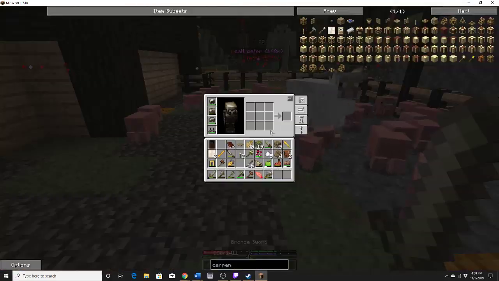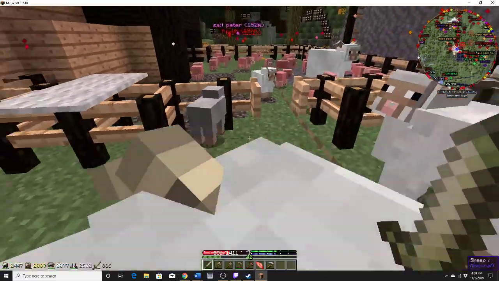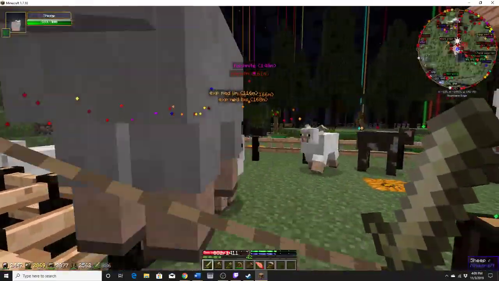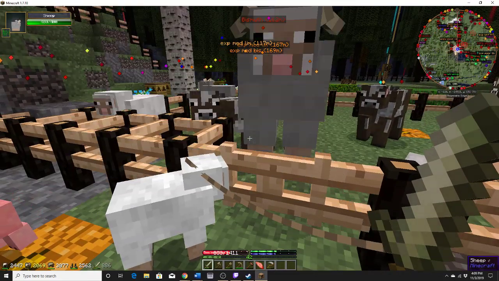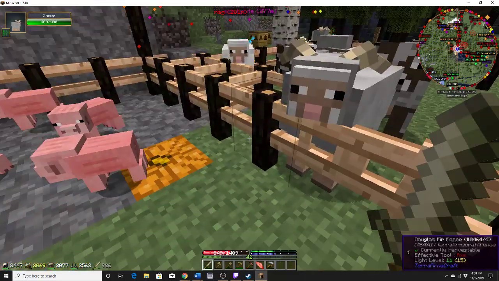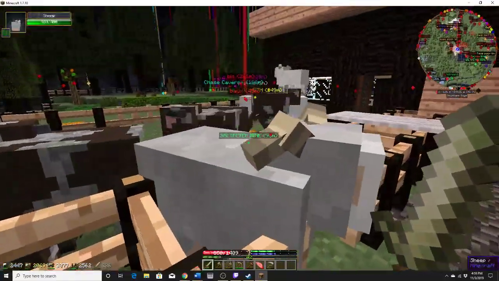Okay, so... Mr. Sheep, you're gonna have to come through here. Come on through. Perfect. Oh, up, up, up. Nope, nope. You go. Mr. Ram, you need to go back. Okay, so I think he's calmed down. Let's try again. Maybe if I push this guy. Well.